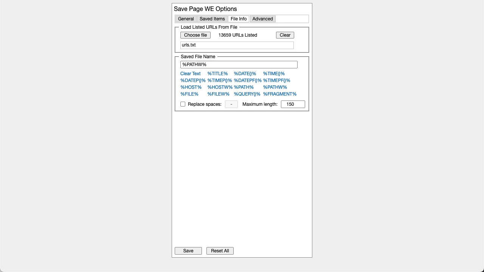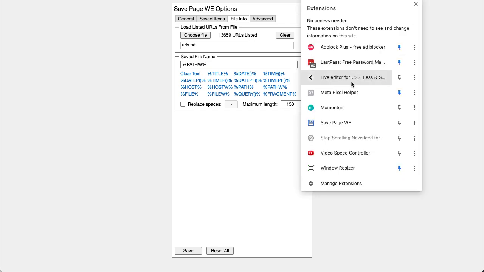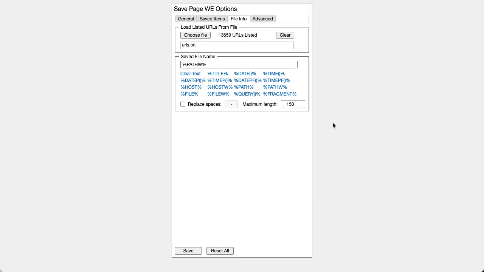Then we come back to Save Page WE Options and we choose that file and load it, and it tells you how many URLs are listed. Then what we have to do is actually just click on the button for Save Page WE, and you'll see that it's opening tabs.